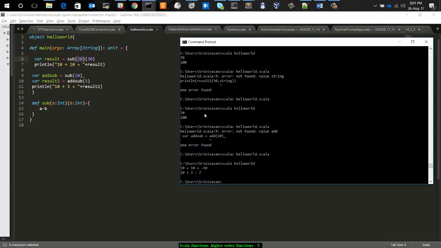Then in the second variable, result2, we are passing the second parameter. Now while calling it, both values are added and subtracted and the value is given. That's like this.